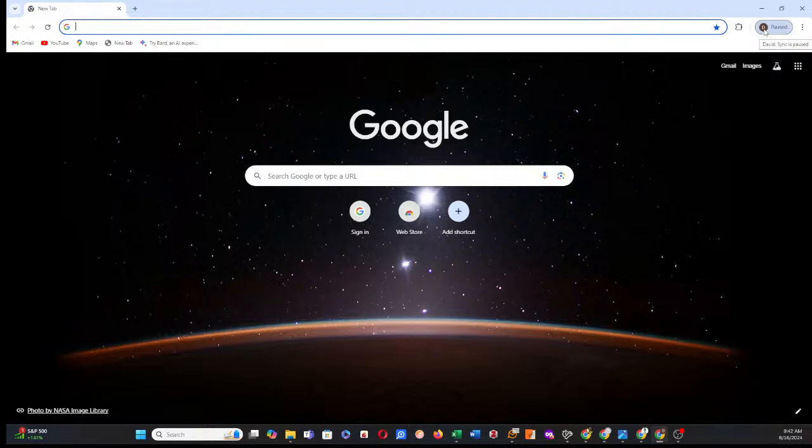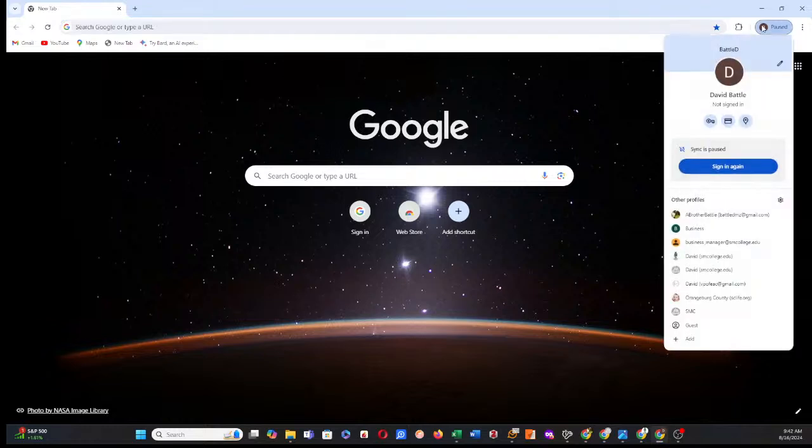If you already have a Chrome account, there'll be a letter there that's part of your name. If you don't have one, then it would just be a solid dot, which is fine. What you then do is click on this top one and come down. Now I have many accounts on my Chrome, and you come down here to add and you click on add.